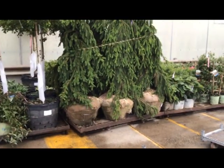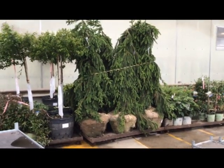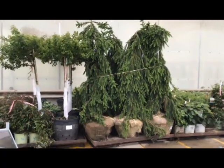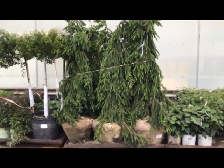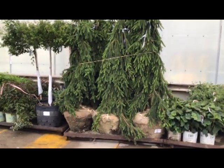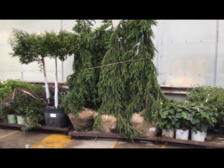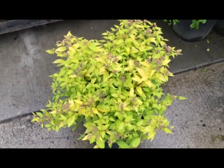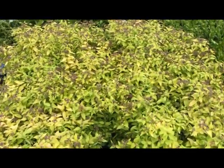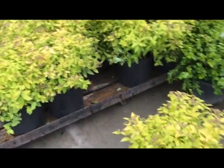We still do have B&B available — it's all above ground, basically pre-dug. Here's a few pieces right here from the Huron farm. If you need any B&B, be sure to check availability or check with your sales representative. An old favorite: spirea gold mound, beautiful foliage, consistent quality, consistent crop. Spirea gold mound.